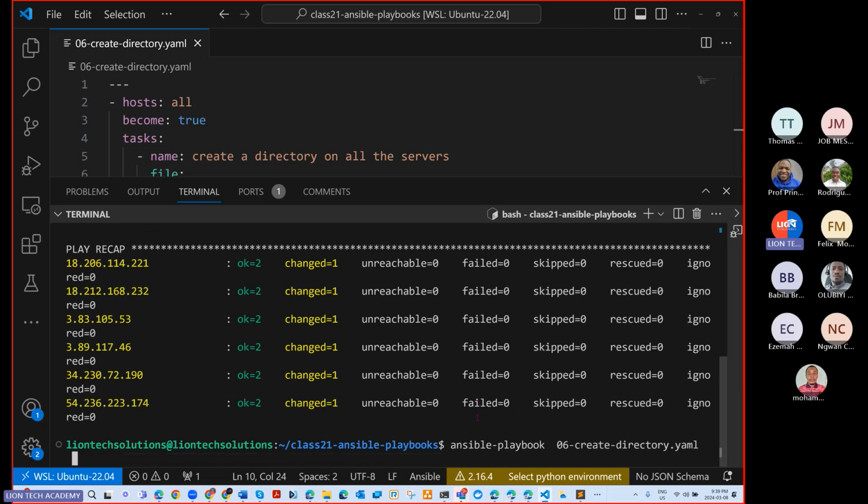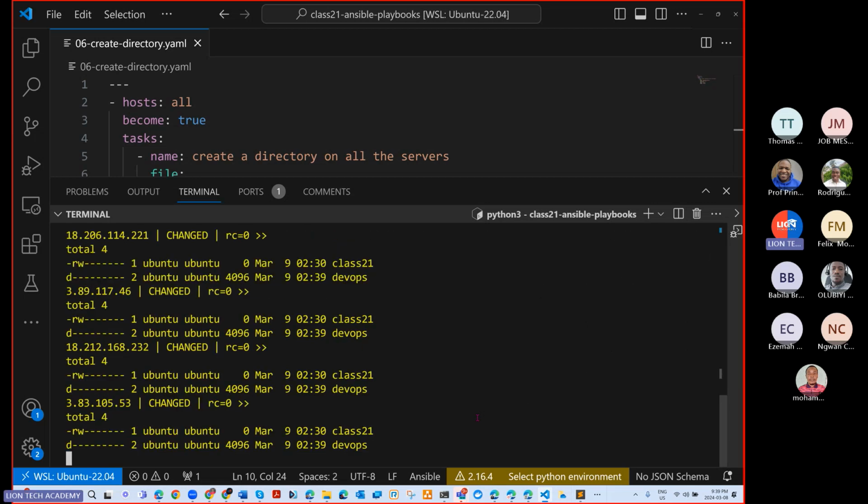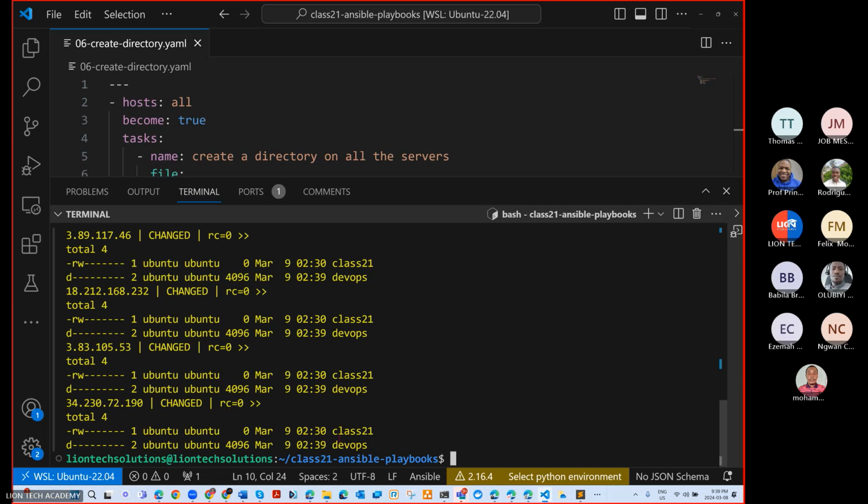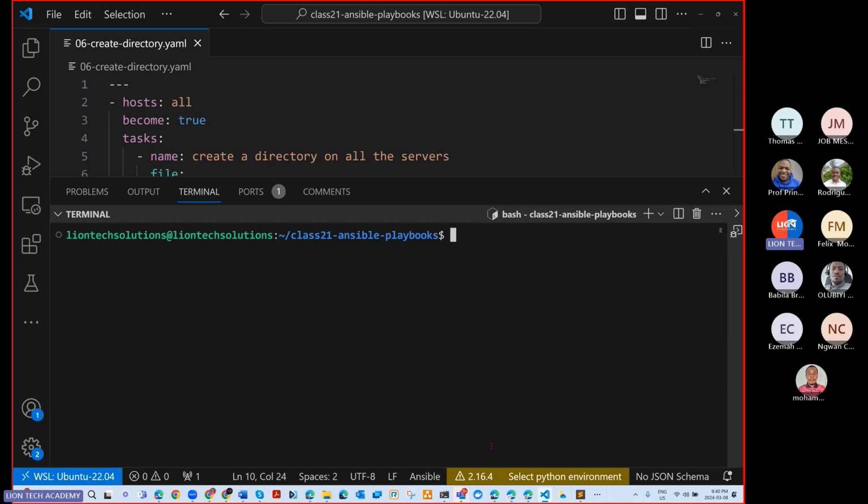Now, can I confirm? The answer is yes. The ls, see that? There we go. If I execute this command, I can see for myself. And you can see the time, right? So even though the hour here is wrong, it's already March 9th. You can see the time, right? It's 9:39. And again, 9:39 here. 9:30 as well. So on all those, we have been able to deploy all of these with no issues. We've been able to deploy these configs.